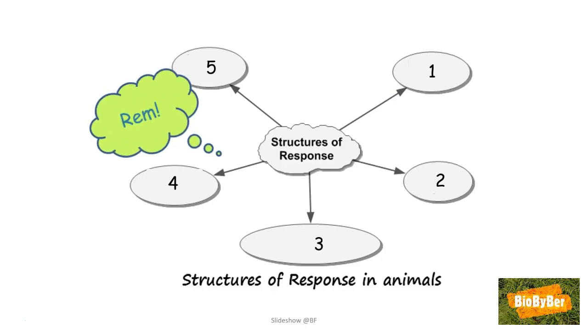We learned that there are 5 structures of response that are used by animals to respond to stimuli in the internal or external environment. The first structure of response was the nervous system. So basically, if we saw that mad bull in the field with us, well, we would see, hear, smell it. We would pick those stimuli up with our sense organs. A message would go into our brain. We would make a decision in our brain as to what we were going to do about this circumstance. When the decision would be made, the message would be sent out by the nerves to your muscles, whereby we would run or stand and bullfight.